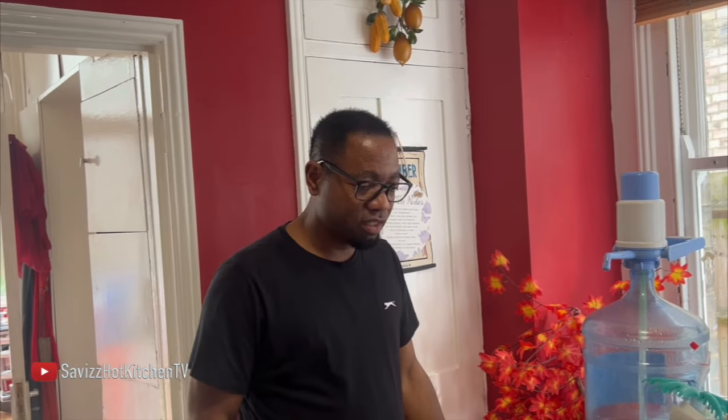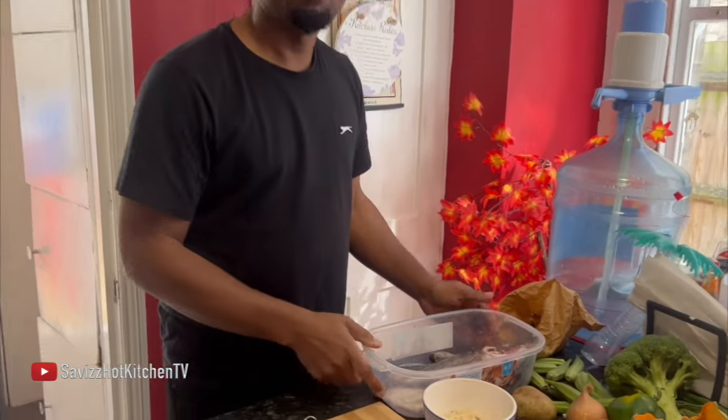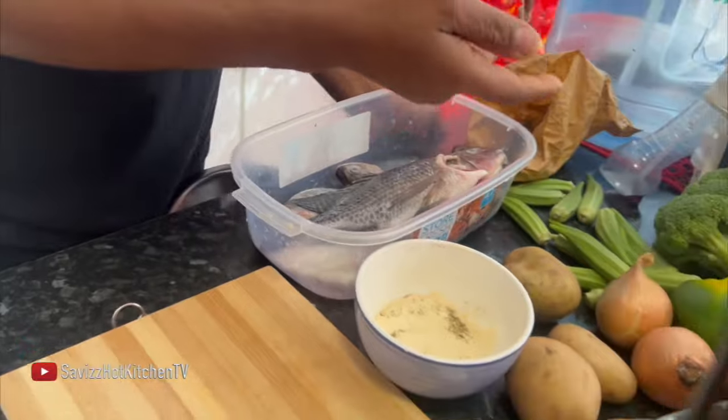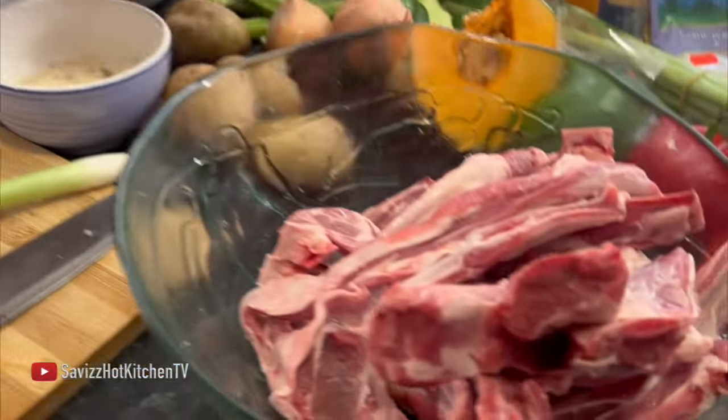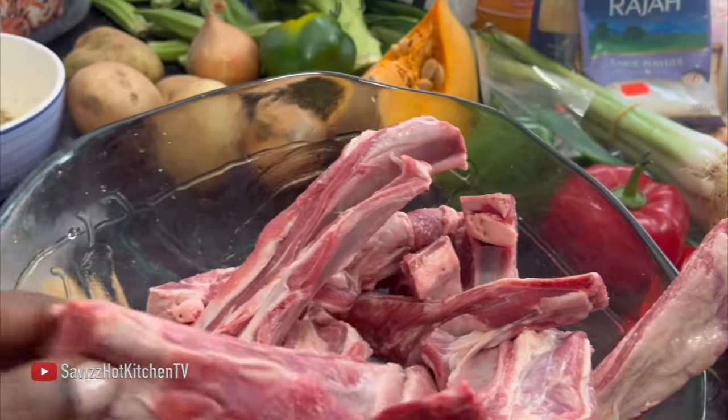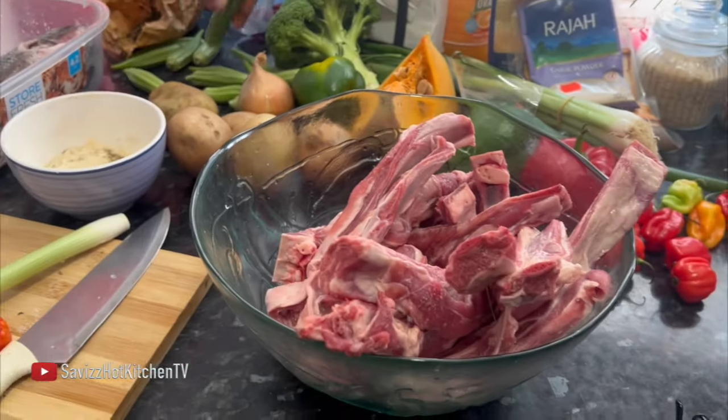I'm a bit excited, guys, because today I'll be doing some barbecue ribs, and I've got some fish here. I'm gonna do some roast fish as well, and I've got my vegetables here that I'll be using along with the fish. My okra and everything is here.